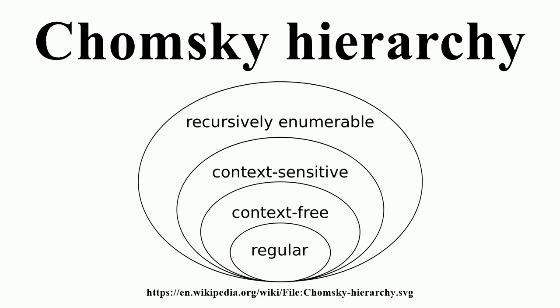A formal grammar of this type consists of a finite set of production rules, where each side consists of a sequence of the following symbols: a finite set of non-terminal symbols, a finite set of terminal symbols, and a start symbol. A formal grammar defines a formal language, which is a set of finite-length sequences of symbols that may be constructed by applying production rules to another sequence of symbols. A rule may be applied by replacing an occurrence of the symbols on its left-hand side with those that appear on its right-hand side. A sequence of rule applications is called a derivation. Such a grammar defines the formal language — all words consisting solely of terminal symbols which can be reached by a derivation from the start symbol. Non-terminals are often represented by uppercase letters, terminals by lowercase letters, and the start symbol by S.